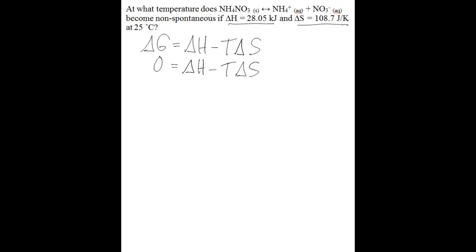So in order to plug in these two values of delta H and delta S in order to solve for temperature, you need to convert one of them to the units of the other. So in this case, let's convert delta S from joules per kelvin to kilojoules per kelvin. So all you have to do there is use a simple conversion.